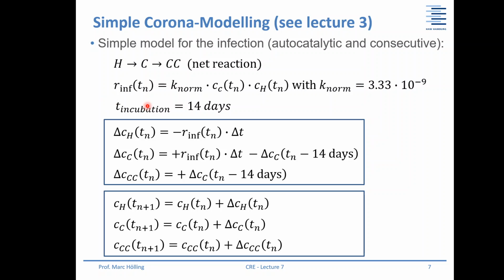And then I had another parameter. It was the incubation period. I chose this to be 14 days. This means if you change something in the system, then it takes up to 14 days that you see the effect on your corona cases. Okay, and then another figure is here that the closed cases are the corona cases from 14 days ago.